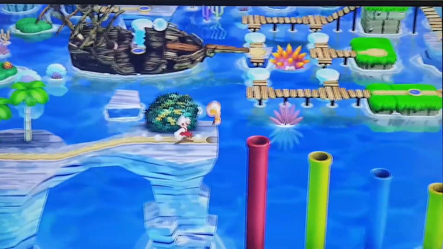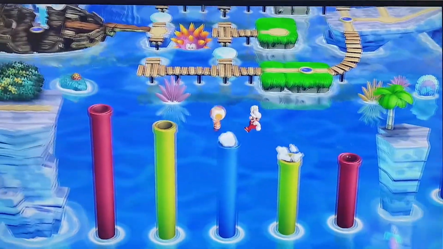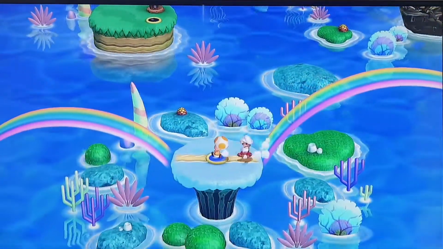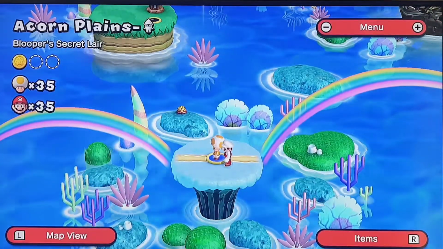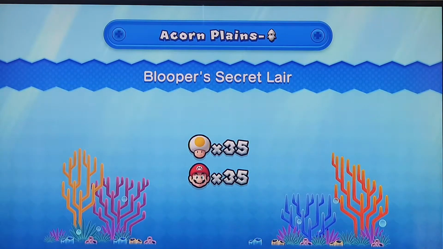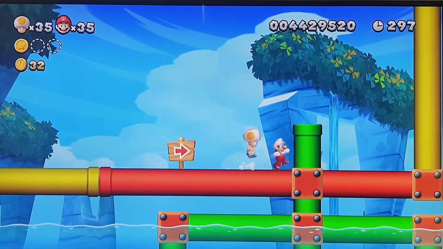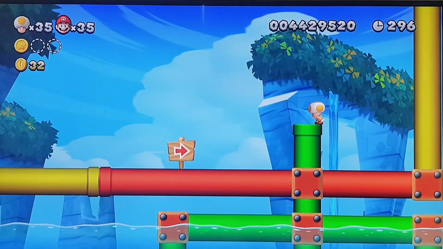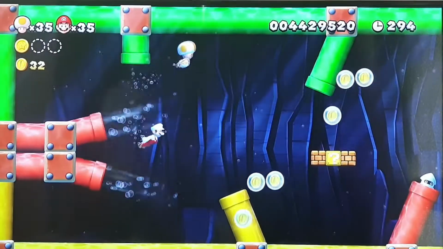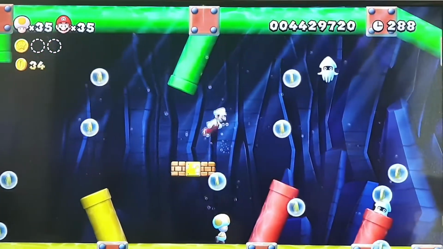So we have this thing. We gotta go all through the pipes, but we can go backwards. And we're gonna do this. See? It's a secret level. So you don't know how to go? And we gotta swim. Okay, so we get that we need to swim.